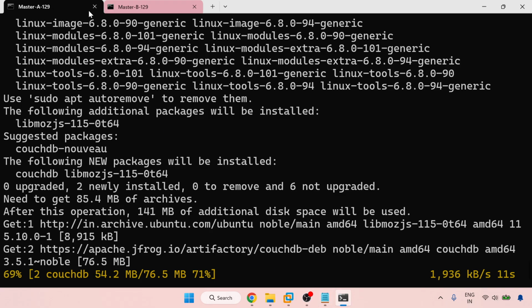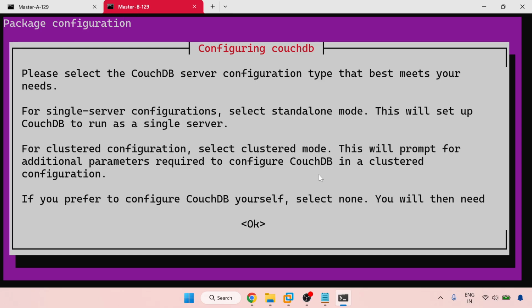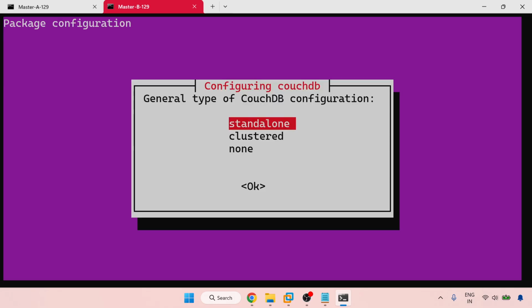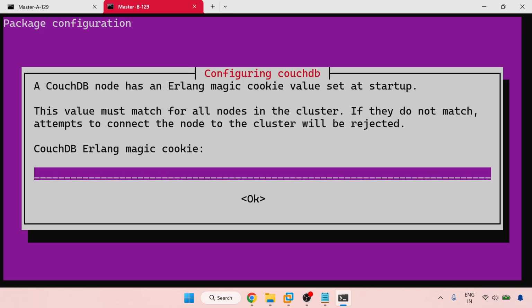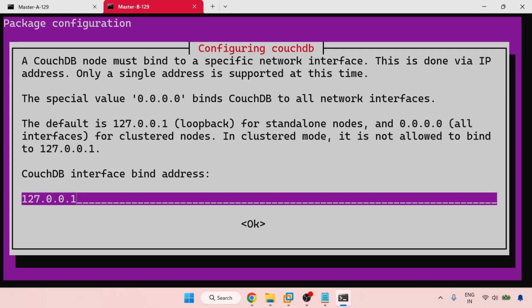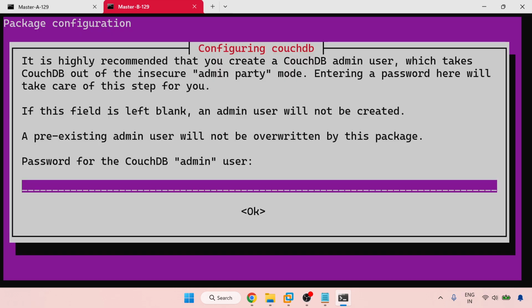I'm in server 1 and this is master B. Press tab, okay, and give the name of the cookie. It is not strictly required to name the cookie, but if you don't give it, it won't allow the next steps.